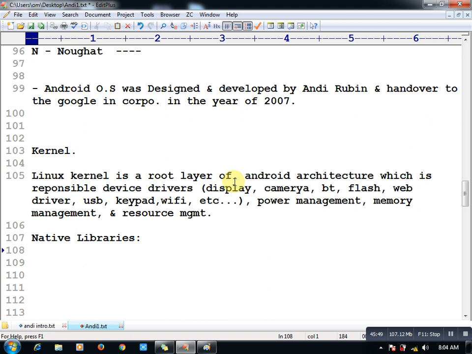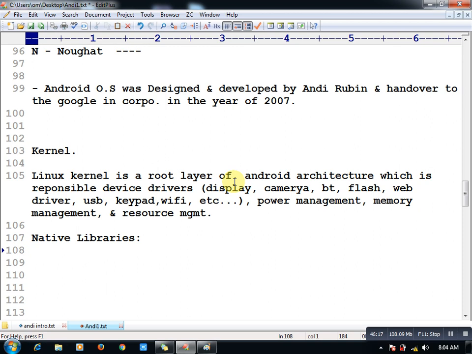What will happen if you decide not to use predefined libraries? You have to develop your own code which will support all the hardware devices. Instead of that, if the predefined native library is already available, call it into your application and get the work done.